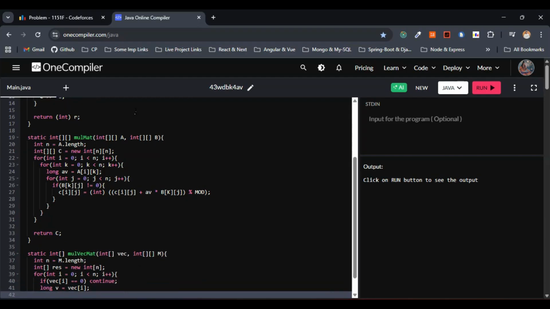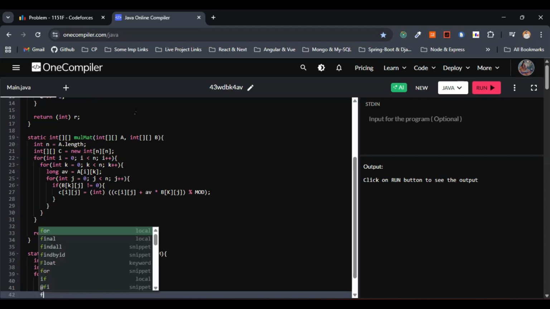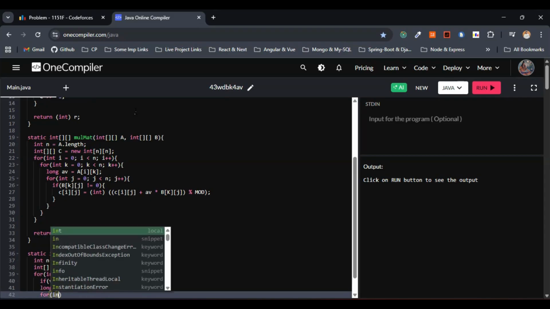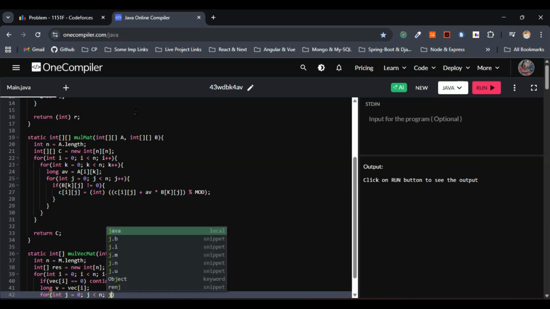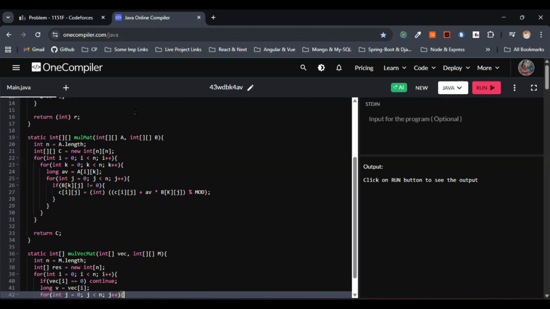So this is fine. Now let's go with a for loop, we have to distribute to the result using m row. So this one will be for int j equals 0, j less than n, and we have to increment j as well, j plus plus, right?